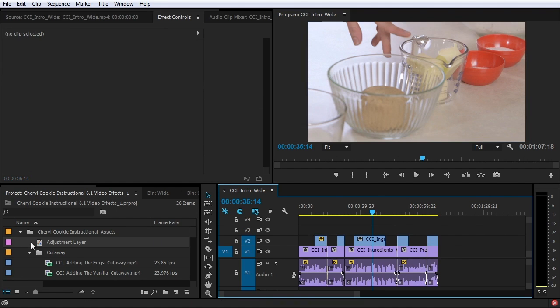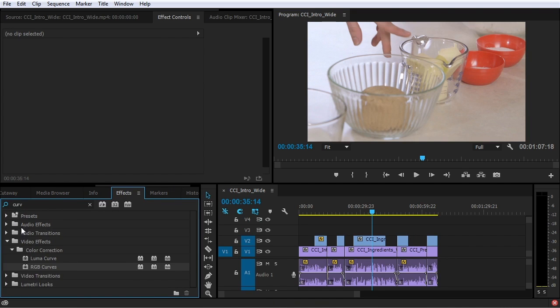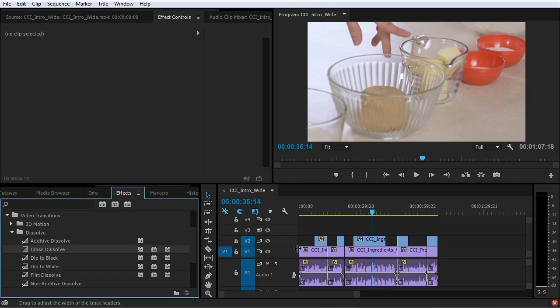I'm going to delete this here. Now there are many other video effects, and that's going to take some experimentation on your part. There's also several video transitions, if you look right under here. And in my opinion, most of these are a little hokey. The only one that I use consistently is this cross dissolve right here. And cross dissolve does pretty much exactly what you think it would do.